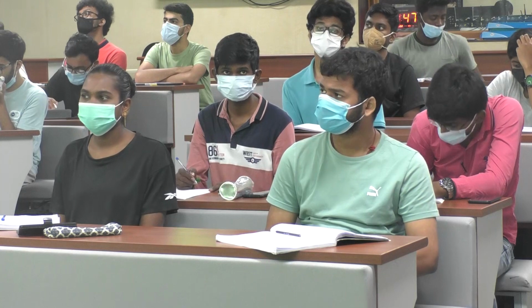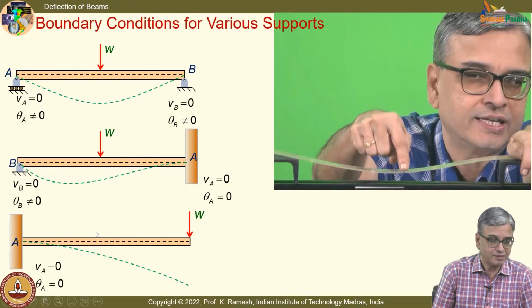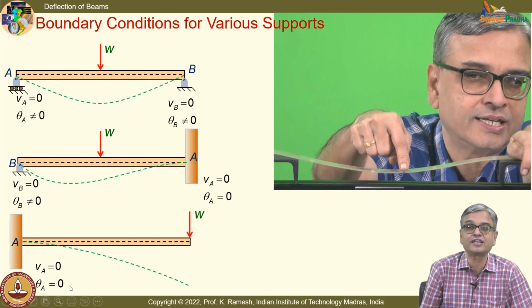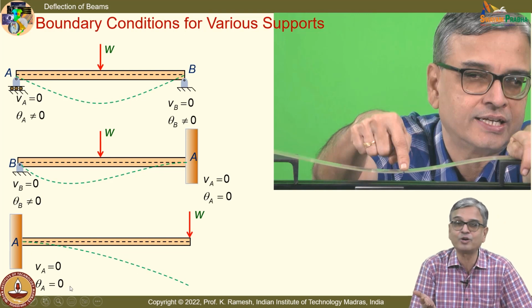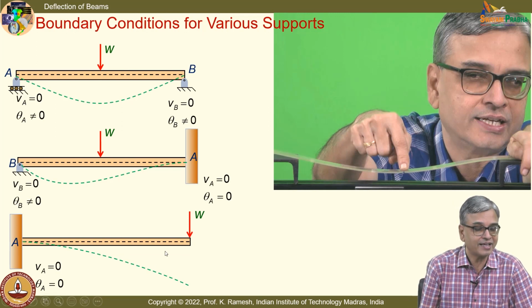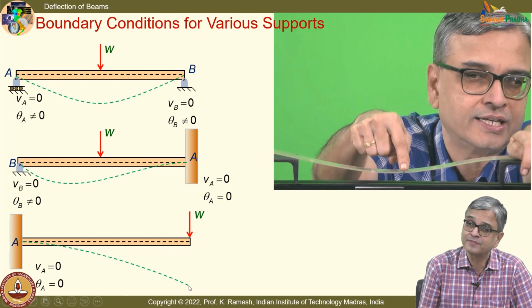If you recognize, your job of handling deflection is extremely simple. Fine. And now, I can also have the conditions. I can only write V_A equal to 0 and theta_A equal to 0. I can't say anything beyond that. On the free end, okay, it can have slope as well as deflection.